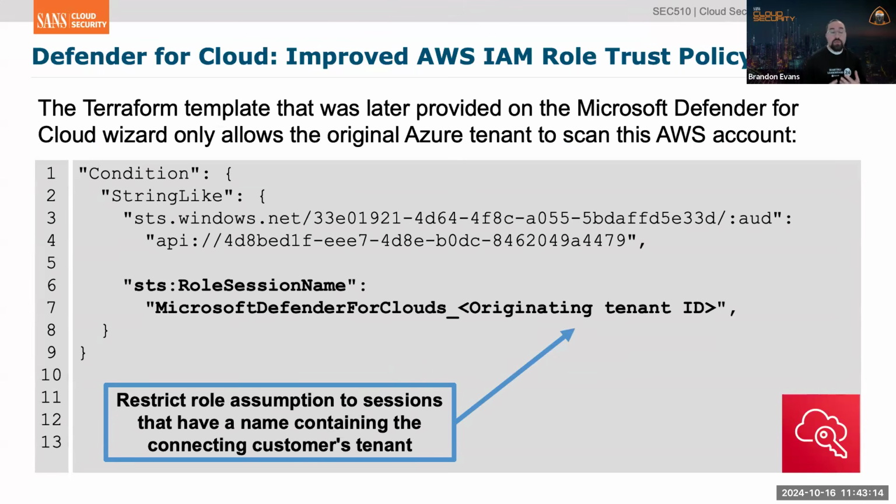So what they did, which was really clever, is they said, whenever you want to connect to a new Defender for Cloud account, we are going to see if we can assume that role. And before we actually create that database record, we are going to use the IAM permissions that we have to look at your template. And if your template is missing that value that we need to check for, we are going to refuse the connection. We are going to drop the connection.